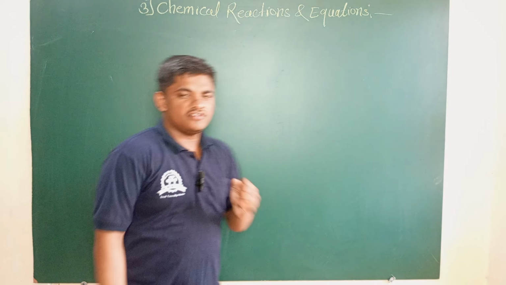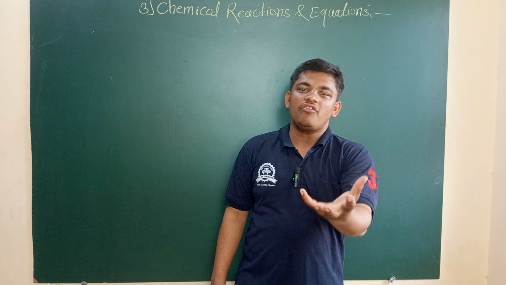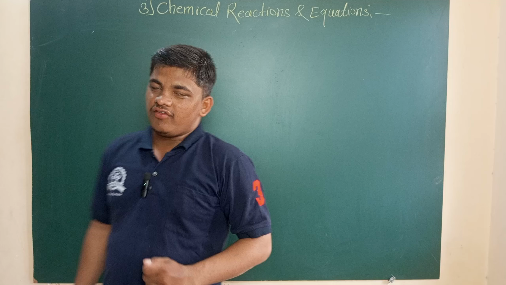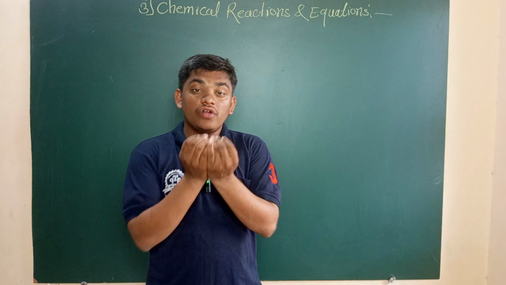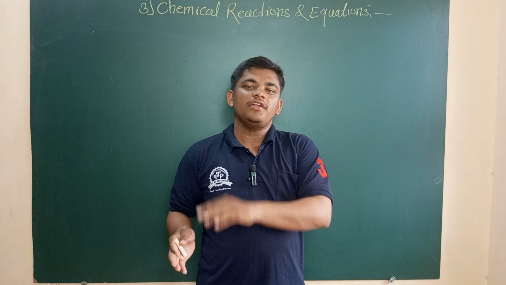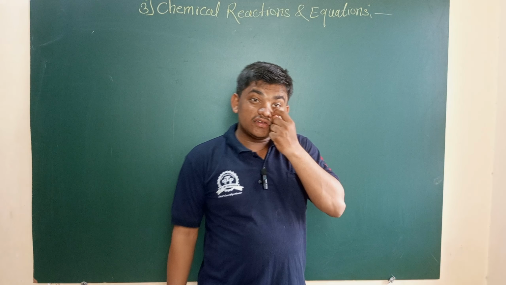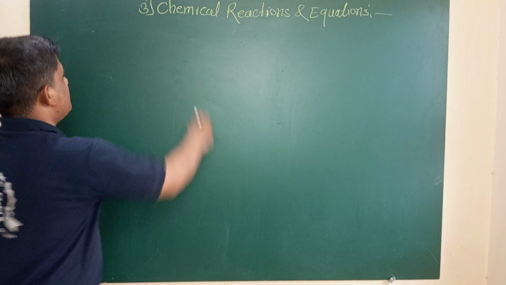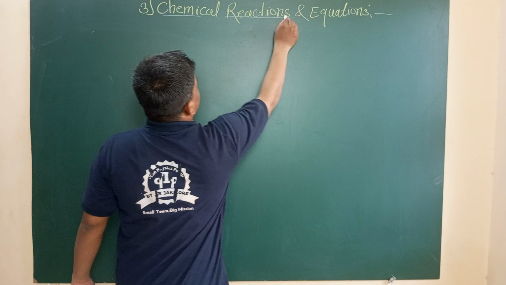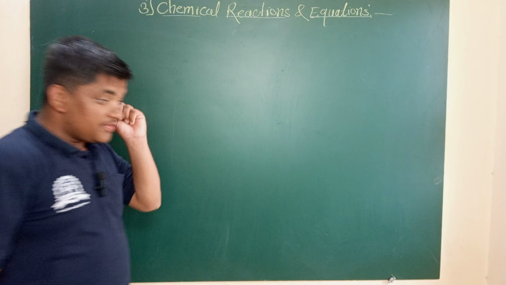In this lecture, we have started discussions of the rate of chemical reactions and the factors affecting the rate of chemical reactions. What is the rate of chemical reactions? Some chemical reactions take more time to convert the reactants into the products, and some chemical reactions take a very small amount of time to complete. The speed of a chemical reaction is also known as the rate of chemical reaction.